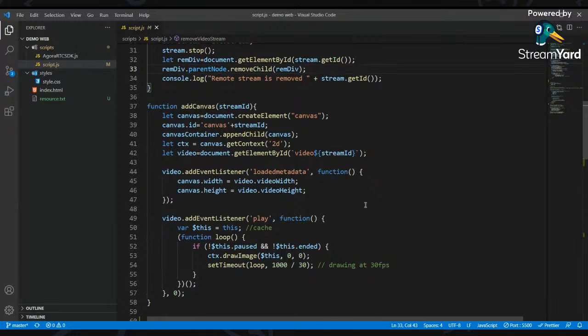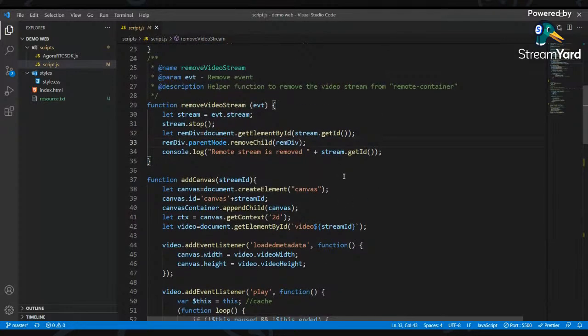First of all, we need to create a client object by calling the AgoraRTC.createClient constructor. We have to pass in parameters to set the video encoding and decoding format and the mode. You could see I have done this.